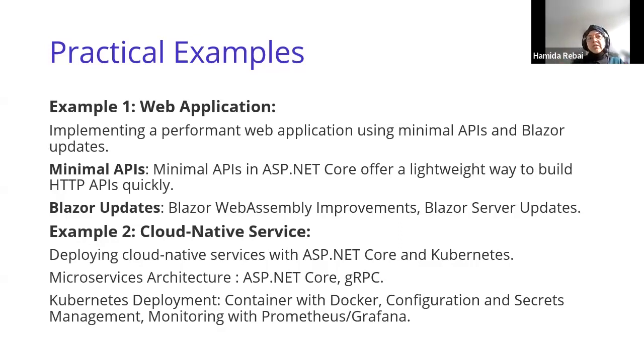This is the second example, related to a cloud-native service. I would like to move to the cloud. I have a distributed application. It's a really big application. In this case, we start talking about .NET, ASP.NET Core. Here we talk about Kubernetes, but it can be containers if you would like to be more generic. So if we talk about the first application, it's a distributed application, so I'm going to use microservices architecture. I design microservices using ASP.NET Core and gRPC to be more specific. We'll see why, in this scenario.